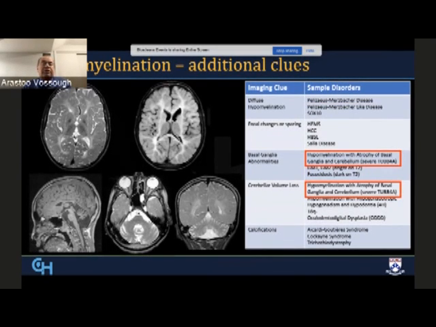Sometimes we may have additional clues, and this is a patient with H-ABC, hypomyelination with atrophy of the basal ganglia and cerebellum due to a severe TUBB4A mutation. We can see the changes in the basal ganglia here, which are quite small. Now the initial scan may not show small basal ganglia, but eventually they can have this picture, and here we have the changes in the cerebellum as well.